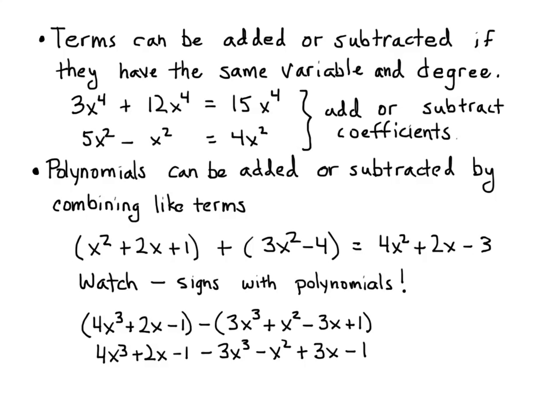I guarantee you, if you're going to make a mistake on this, it's going to be this last term here. Most people can do this reliably, negative 3, and you're going to add that to the 2x. But then, for some reason, the 1 creeps in there as just a positive 1 rather than the negative 1. So I really strongly suggest you just write it out, and then we can combine like terms, and we get our answer.